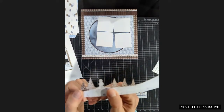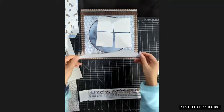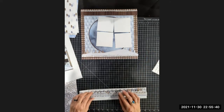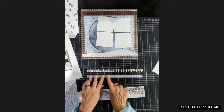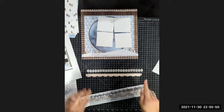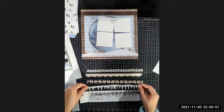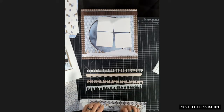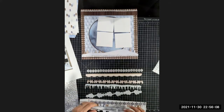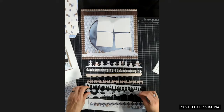Oops, sorry, it's not focusing very well. Still not. Maybe I'm moving too fast. So that's going to go there. So cute. And then we have snowflakes. And we have another ruffle looking thing, which I think is what they have at the top, but they have it on this side. They have it on the tan side. Just look at the rest of these. Little mittens, some icicles. You know, if I don't get anything else in a collection, I always buy the laser cuts because they're so cute. And get two packs of them because then when you do a two-page layout, you can lay them and they can flow across both pages. So cute.